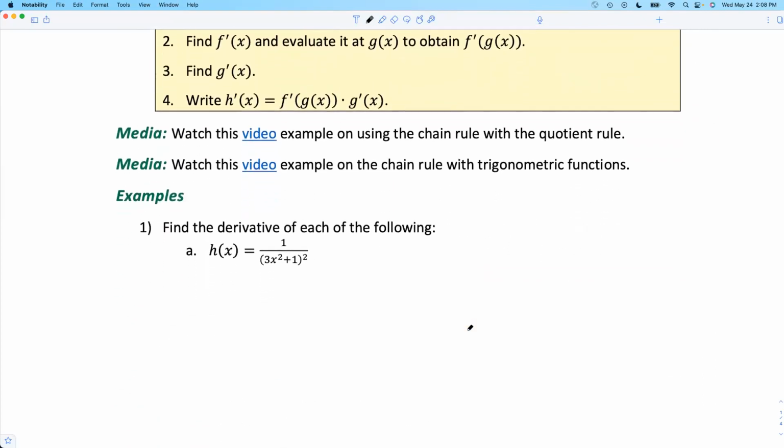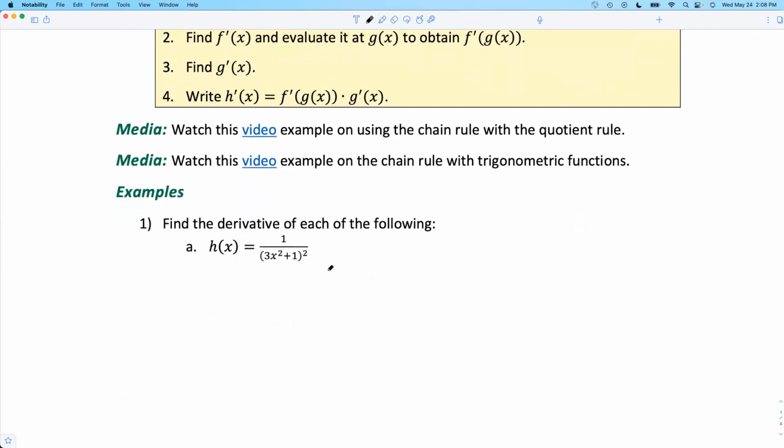Okay, let's do a quick example. And this is not the best example to start with, but it's the one we have here, so let's do it. First off, I could solve this using quotient rule. So maybe, as an aside, we'll do that using quotient rule. But if I want to use chain rule, I want to think of this as 3x squared plus 1 to the negative 2 power. So remember, a negative exponent just means you've moved across the fraction bar. So you should be able to look at that and see that these are the same thing.